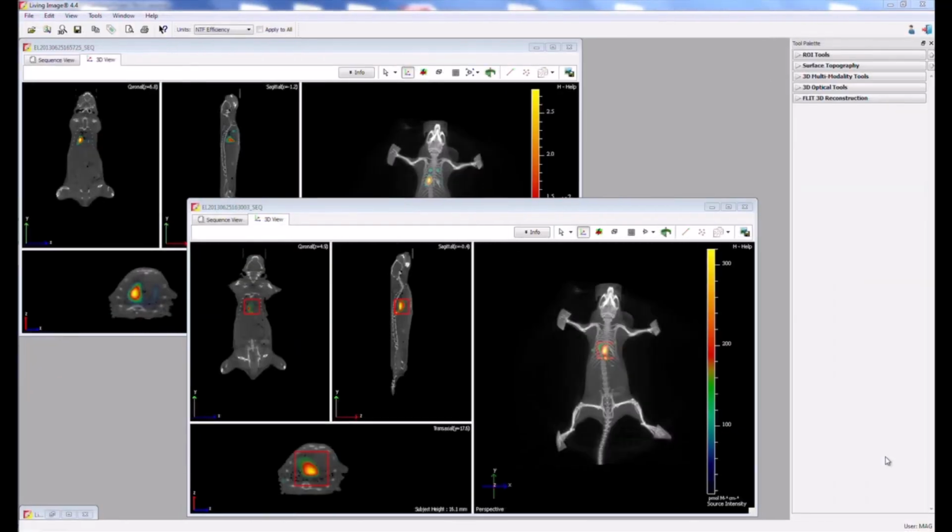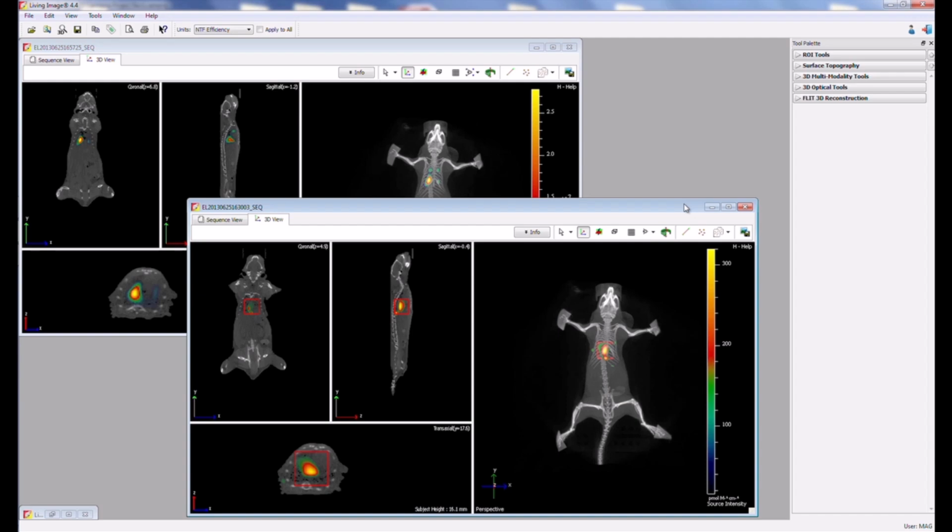Even though we acquire bioluminescence and fluorescence information from the same animal, so far, we've only looked at the corresponding D-light data and flight data as separate datasets. But what if we want to look at the data together at once? To do this, the first step is to make sure that both the D-light and flight datasets have been loaded and that the reconstructions are complete.